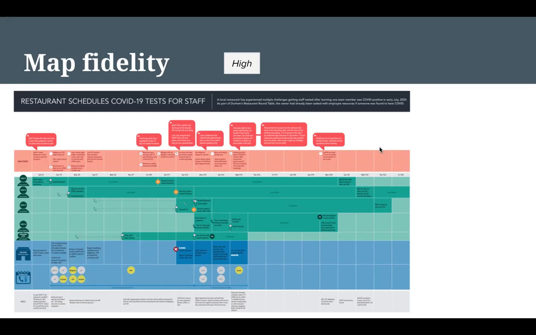This was a PDF, so it was a view only sort of thing that people could zoom in on, see specific quotes that I had pulled that were relevant to certain pain points that were happening, so that they have a sense of how different employees might be feeling about certain aspects of those difficulties. It showed us on a map the length of time that people were having to wait to take their COVID tests or wait to get their responses back. And I think we all remember how aggravating that was. And so this provided a lot of learning and sharing.